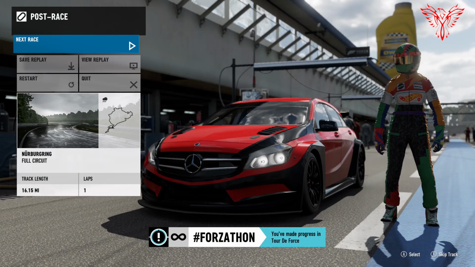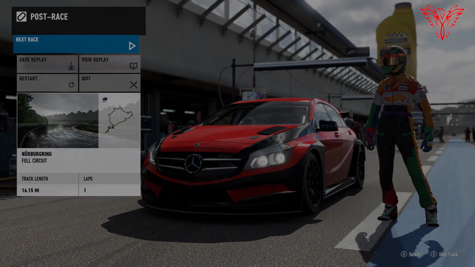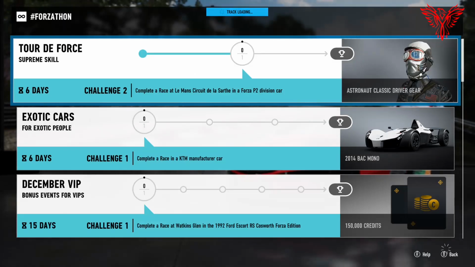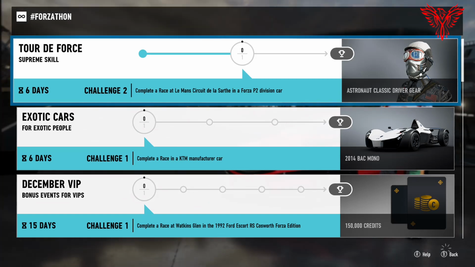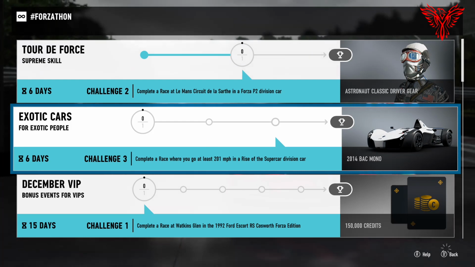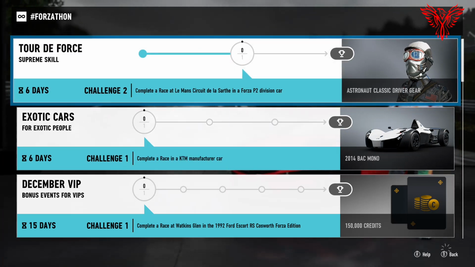Pop-ups there saying I've made progress in Tour de Force. Let's see what I've got next. Complete a race at Le Mans Circuit de la Sarthe, I think it's pronounced, in a Forza P2 division car. Okay, I don't normally do Le Mans too much, mainly because it's a bit of a long track, a bit of a long lap, but I'll head down and I'll have a look.